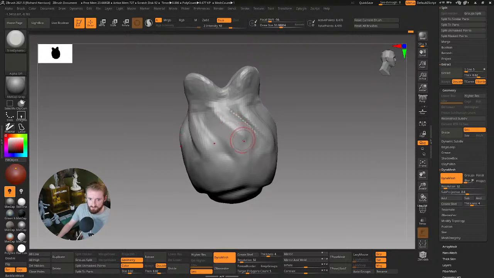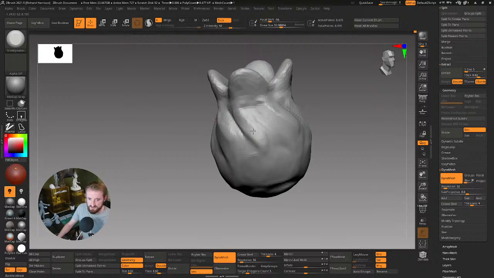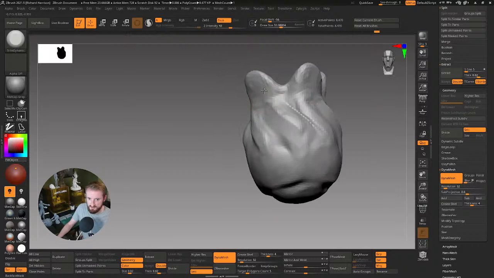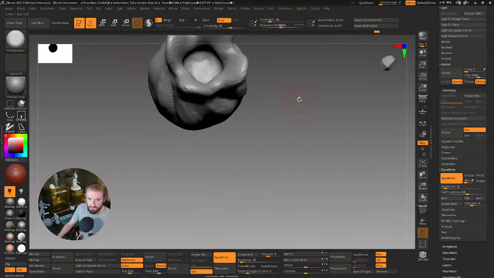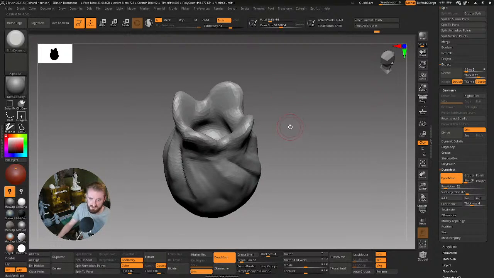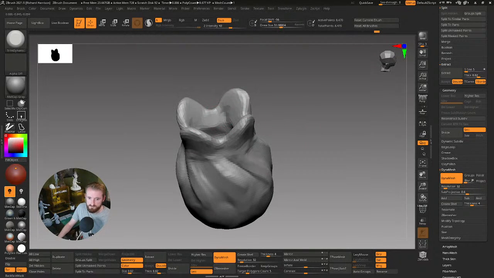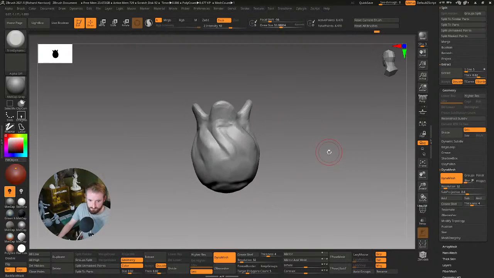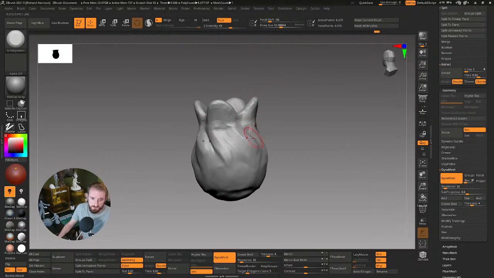It gives you more defined edges and planes to work with, and this will all be sculpted out eventually because we do want to go for a photorealistic look. I mean, you might want to keep it stylistic, and that's not to say that we're not going to.